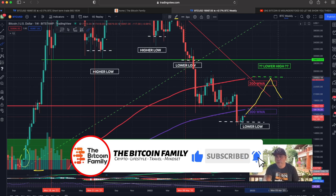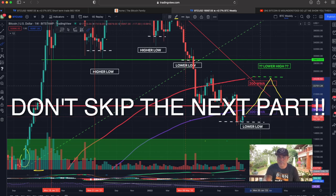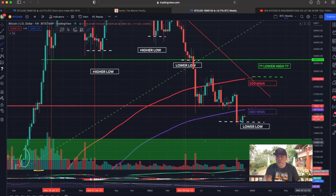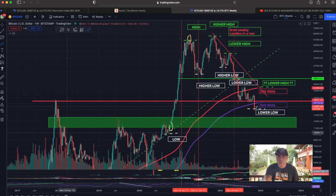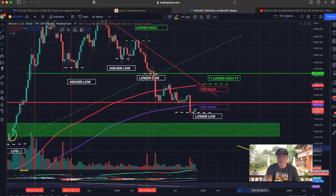That move would only be up to 24k, to be very clear. Let's see if that is possible with the Christmas ahead of us — a beautiful Christmas pump would be amazing. But again, this is all TA speculation. We could also just go lower to that green box that everybody is expecting, the 10k to 12k box, which has had a lot of support and resistance in the past and could be support again. Always do your own research.